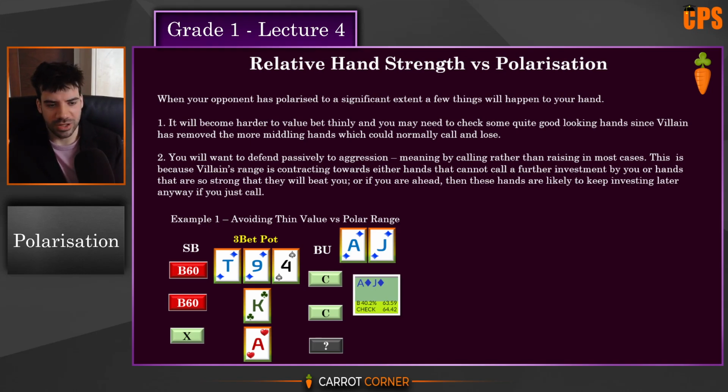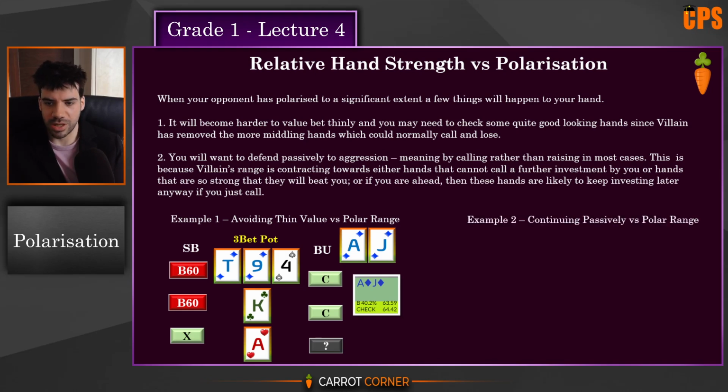If you think about it, villain just doesn't have a lot of hands wanting to check call here in this situation. They have mostly give-ups and then a few traps. Yes, there is some amount of king-queen or something that's meant to bluff catch in equilibrium here. In reality, I think this value bet would be really bad, because I think people are not check calling and bluff catching this river as wide as you would see in game theory. So I think exploitatively, this is an even worse value bet than it looks to be theoretically. But the point stands, we want to avoid, by and large, thin value betting against more polarized ranges.